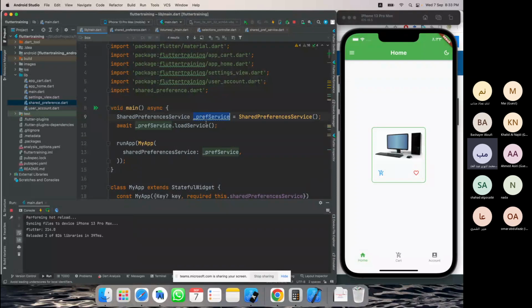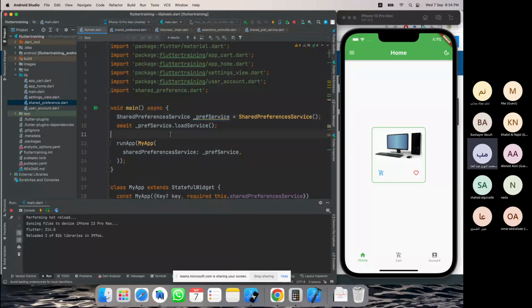And normally the preference service object is a global object, one instance. So you create one instance for the entire app. Either you keep it in the main and pass it to the other classes, something called a singleton. In design patterns they call it singleton, like it's one instance for one class for the whole application, for the whole software, because you don't need multiple shared preference services for the same app.